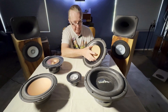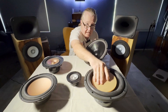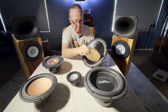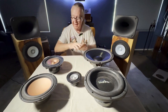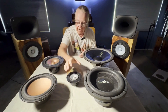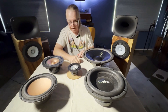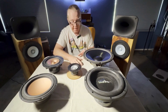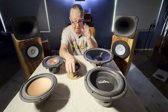You may get deep bass out of a 12 inch, or pretty deep bass out of a 10, but you can't have your cake and eat it too in physics. You're either going to get deep bass with beaming and distortion around the crossover point, or you're going to get roughly 95% deep bass but with the vast majority of the frequency spectrum intact — without beaming, without phase aberrations, without distortion. You have to make a compromise.